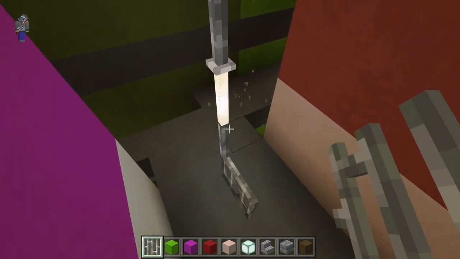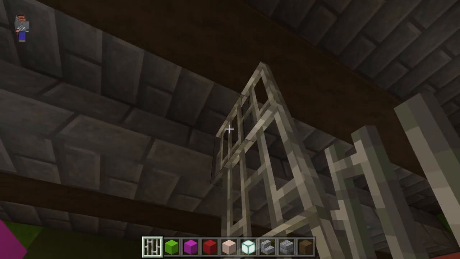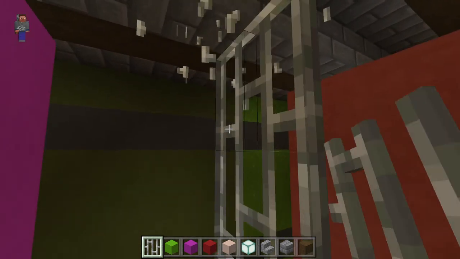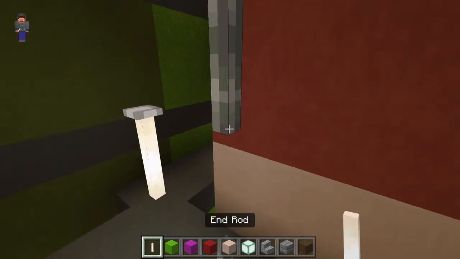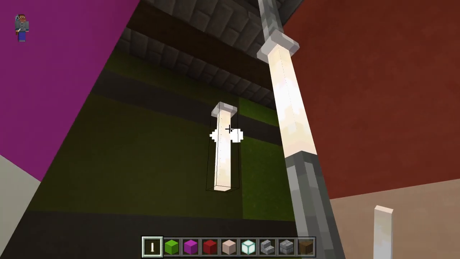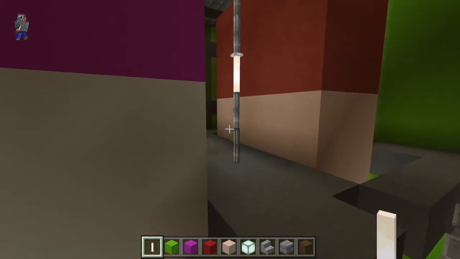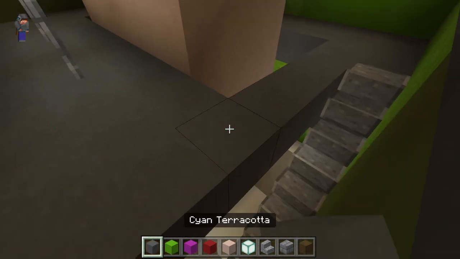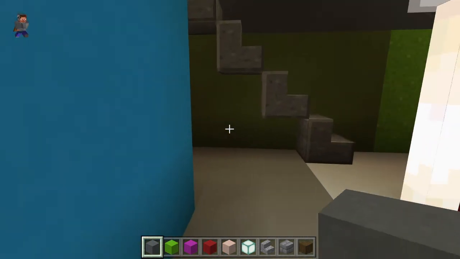Come on. Like that. Delete these. I'm going to try not to delete the end rod this time. Grab the emerald and then we can just put that one back in. Put that one back in. And that's your store 100% fully completed, guys. Great job. This was a very, very long build, I guess.